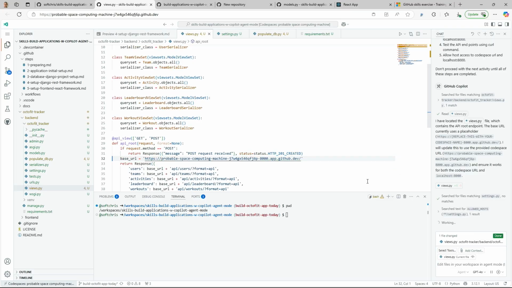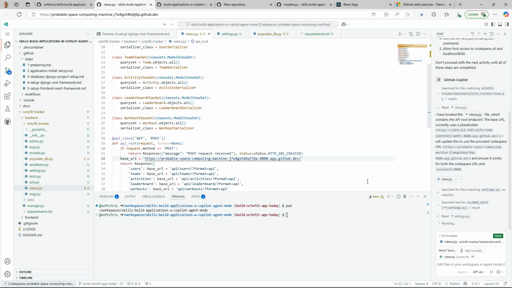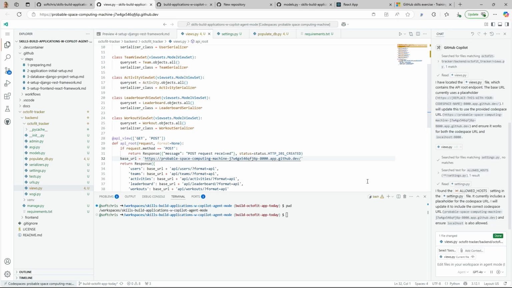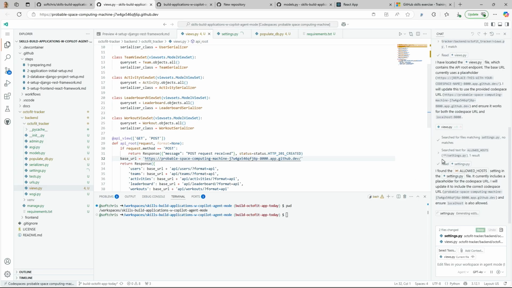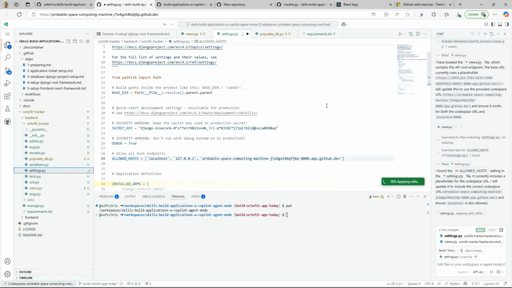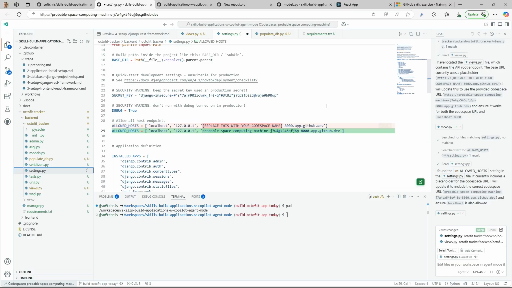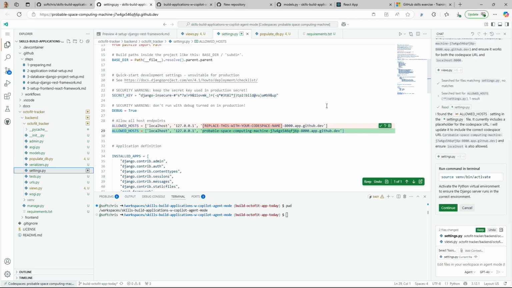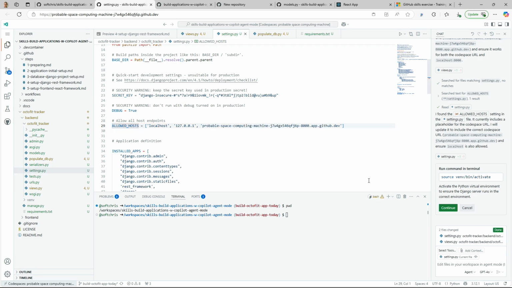This is something that's going to be used so it knows where to find things. And now it's also going through the settings file. We see that that one is spinning and it's currently going through. And it's allowing a host, which means it will tell us what hosts are okay and not.